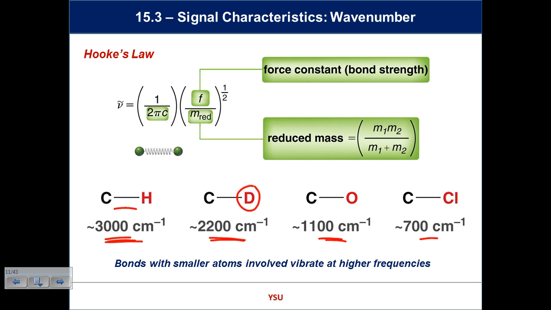C-O heading to the right, C-Cl heading to the right again. You do get quite a dramatic difference in terms of those absorbances. The vast majority of the time, you'll be worried about this one and this one, because that's what we've been dealing with up to this point in terms of the chemistry. So don't worry about the equation. Just recognize that it's all about two little spheres on a spring, and they're vibrating, and depending upon what those spheres are, you get different frequencies.